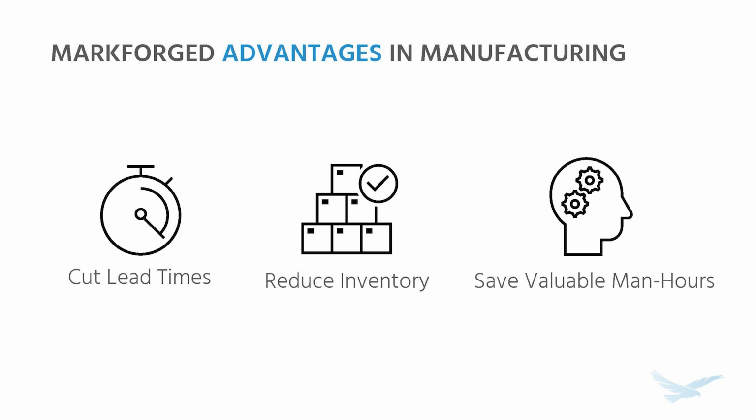All right, so that was the final customer example. So let's wrap up a few of the key Markforged points and advantages that we've gone over here today. So the first and most obvious one is that you're able to cut lead times, and this can be both in the manufacturing and the prototyping phases as well. So in the example of prototyping, if you ever need to make a small change to a part, like a different size fillet or something like that, and test that change, you can send the updated version to your printer and have the new file ready to actually test within the span of a few days.